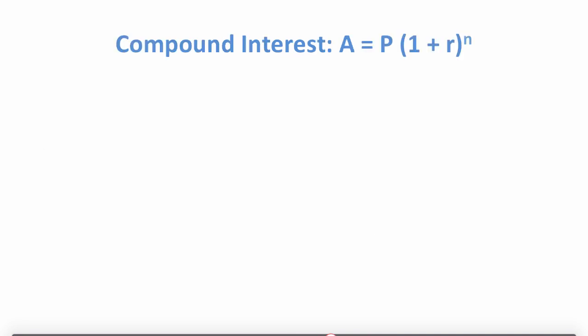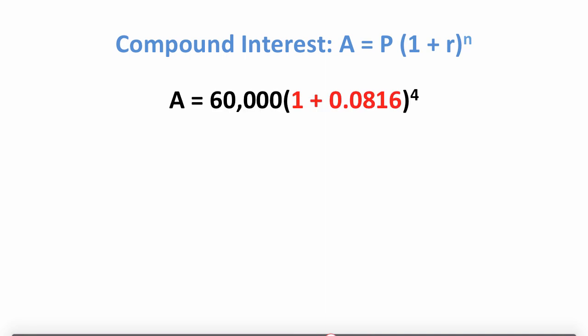So recall the compound interest formula from the previous video, and we again just put in your values, P being your 60,000, your initial savings or deposit, and r now is 8.16% or 0.0816. Do not use your initial nominal rate of interest of 8% here, because it's going to be different. You're going to be receiving interest repayments twice a year, so we already covered that with the AER, and the power n is your 4 years.